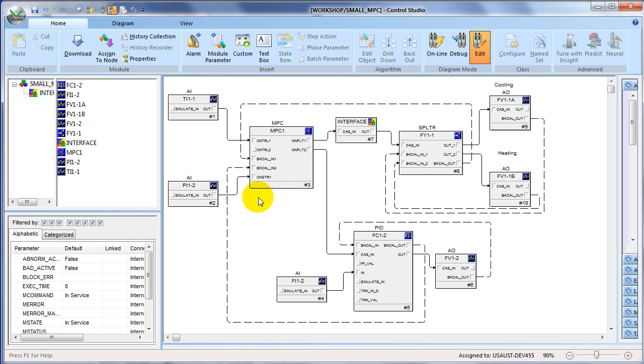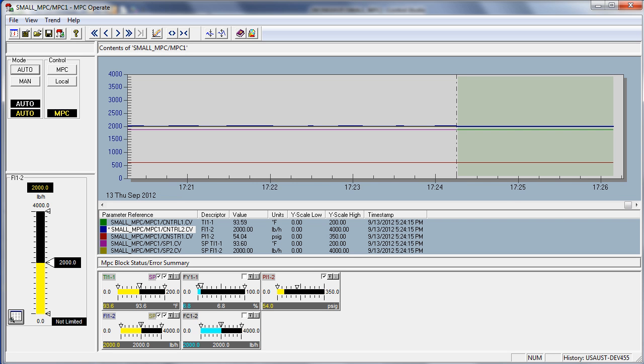This is the module showing simple MPC implemented as a function block where we're measuring the pressure and temperature as control and constraint inputs. The output is going to a splitter block that goes to the heating and cooling valve, and the other output determines the set point of the flow to the unit, in terms of the flow set point of that flow controller.